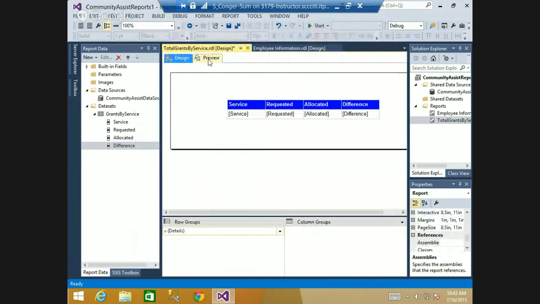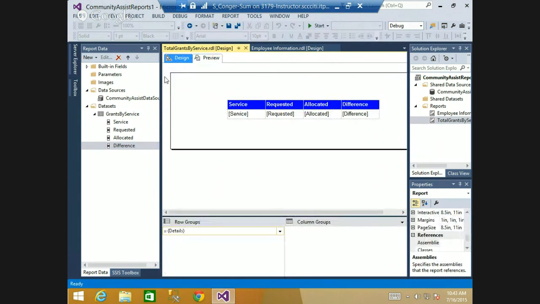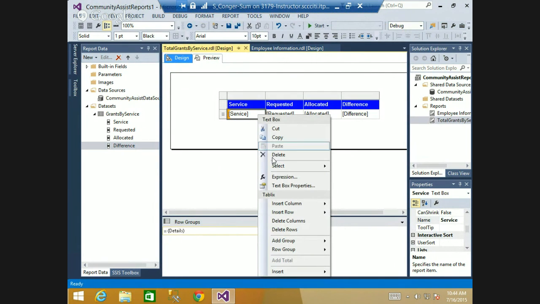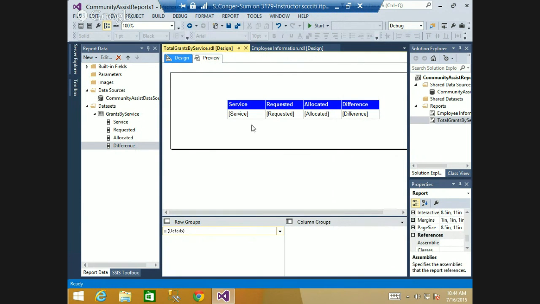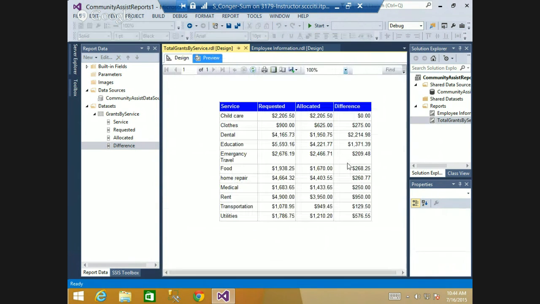Okay. So now if we do a preview, that looks a little better, I think. I'm going to go back to design. I'm curious. So if I do a border on the right side of that, what does it look like in preview?